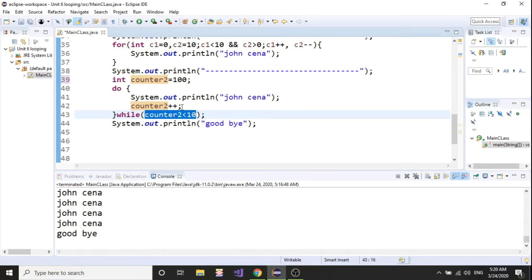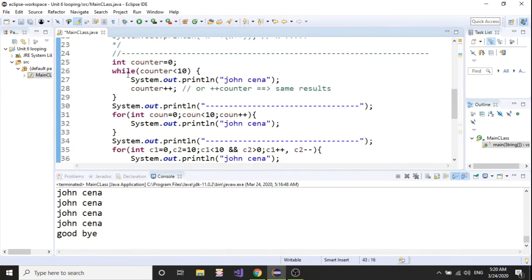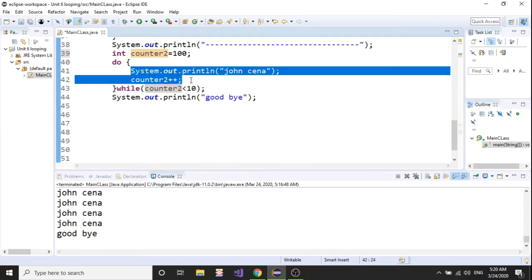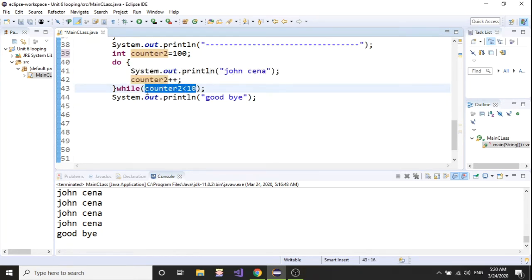So as you can see the difference here, previously I did the test before I go inside the loop. And because the test was false, I skipped it, and that was basically with the while loop. But here with the do while loop, I'm going to execute it first and then test. And if the test comes back false, then you're just going to skip it and go to the next line in the execution. And that's basically the main difference between those three types of loops, loops in general.